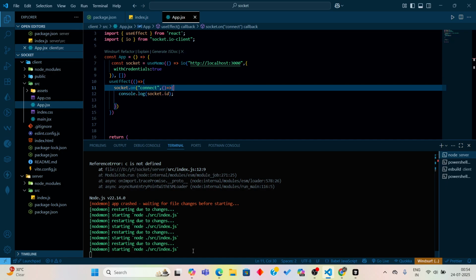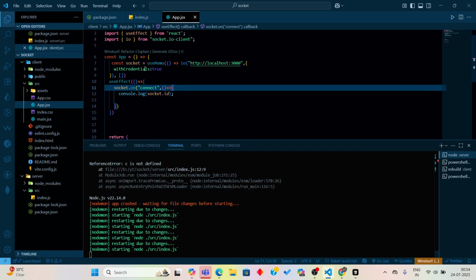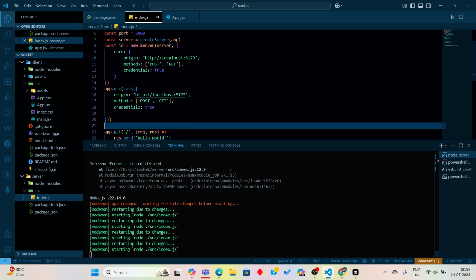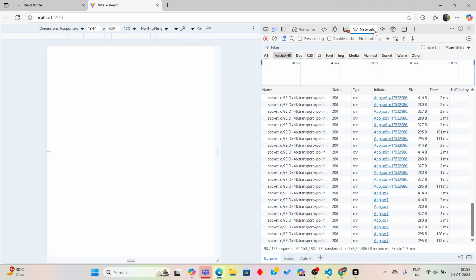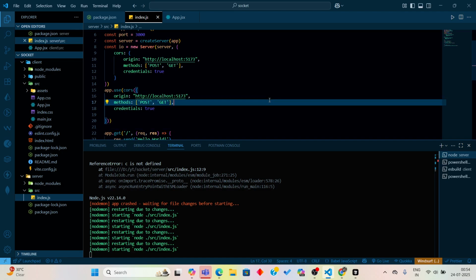Okay, we're getting an ID. We're getting an ID, guys. Why, guys? Force error, I think a force error is happening. Network. No, a force error is not happening here. So what is the problem?